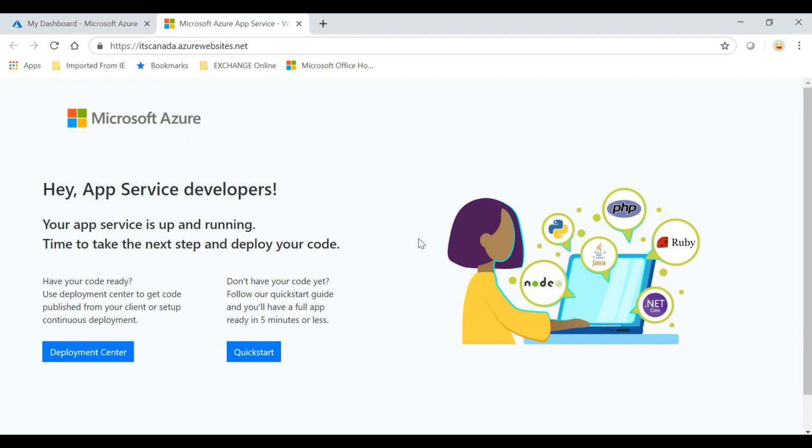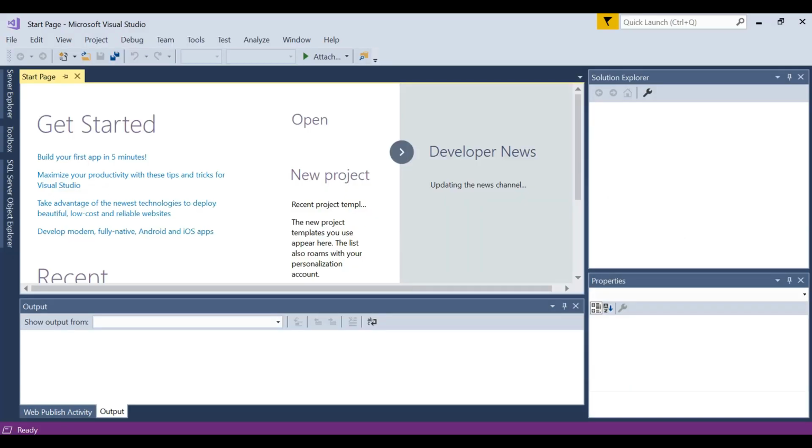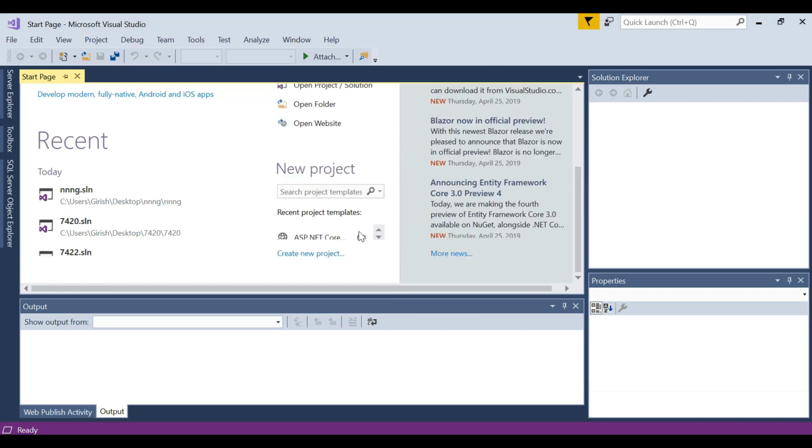Microsoft Azure. So what I'm going to do is use Visual Studio just to tweak it a little bit. And the good thing about Visual Studio is that right from within Visual Studio, you'll be able to publish this and link this to the Azure website, the one that we created. So let me open my Visual Studio. I'm using 2017 Community Edition. If you want, you can go and download it for free. And here you can go and create a new project.